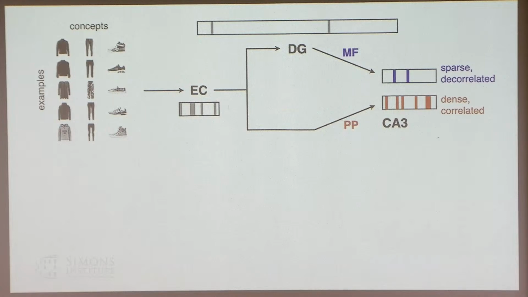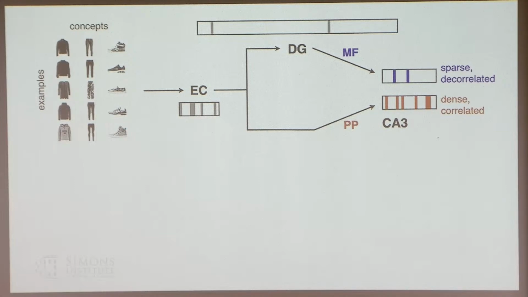To address this question, we're going to model this region of the brain with a series of neural networks, and the memories to be stored are these Fashion MNIST images, each of which is an example of a concept. Now, we use different methods to convert each of these images into a neural code. So we use a binary autoencoder to turn it into a neural code for entorhinal cortex, and then subsequently some random projection matrices and thresholding to convert them also to binary neural codes for each downstream region in accordance with the biology. And also matching biological observations is that the purple pathway, this mossy fiber pathway, has a higher threshold.